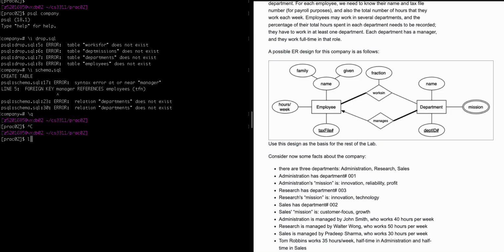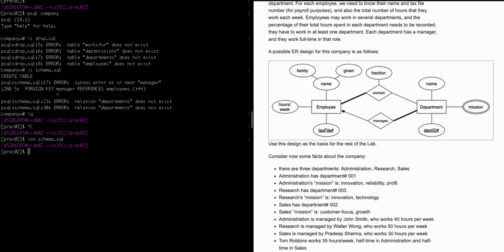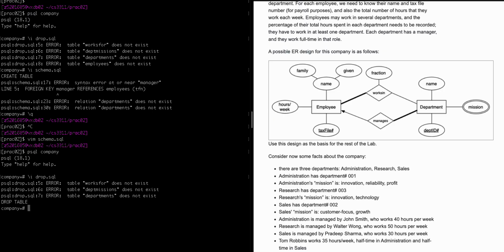Let's get back to the schema to fix this. It looks like manager needs parentheses as well, just like TFN. And let's load it again. So what we're doing here is basically repeatedly loading it until we get it right.